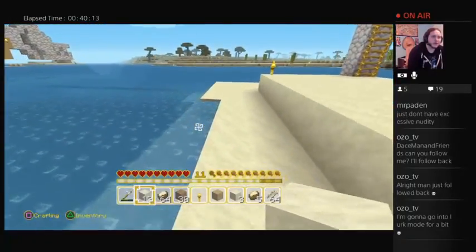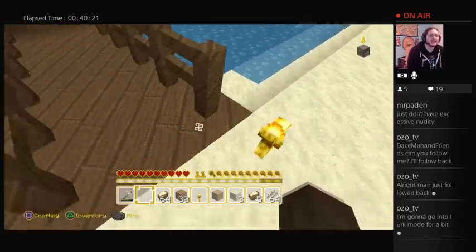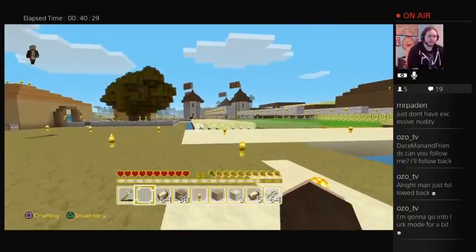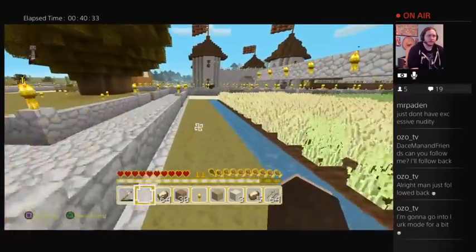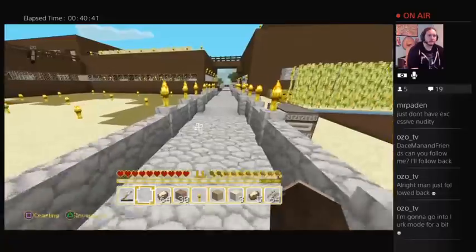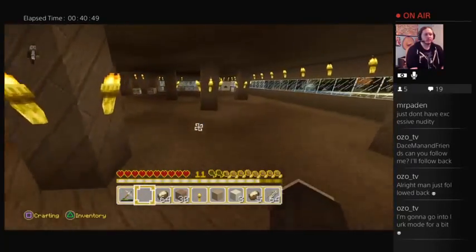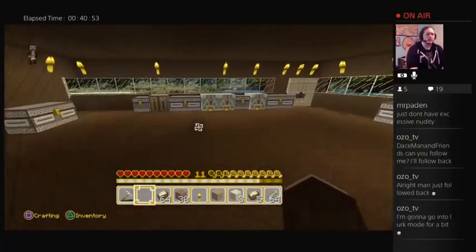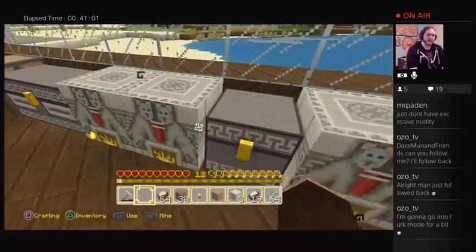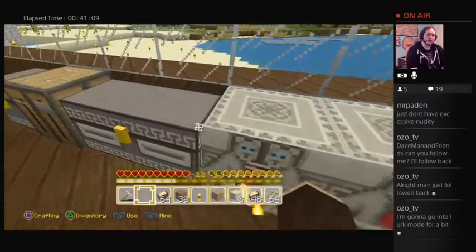I should have really got my shovel out. Where's my shovel? Oh, hi, Lava. Hi, Lava! Do you need me to mine coal? Not coal. Whatever it is you needed. Cobblestone? Yeah, that's what you needed. Is that priority? And I'm just doing something stupid? I mean, yeah, you can say it. Make this farm be built faster, because I'm building it all.